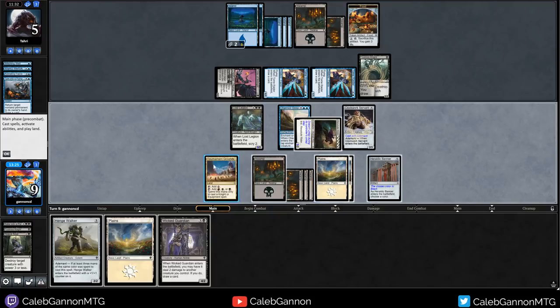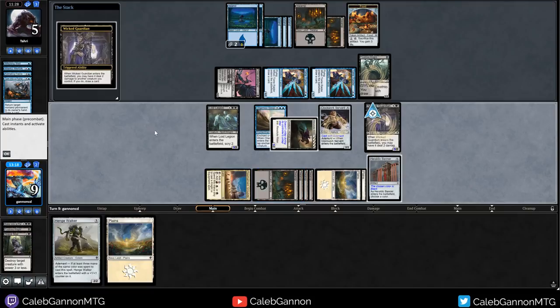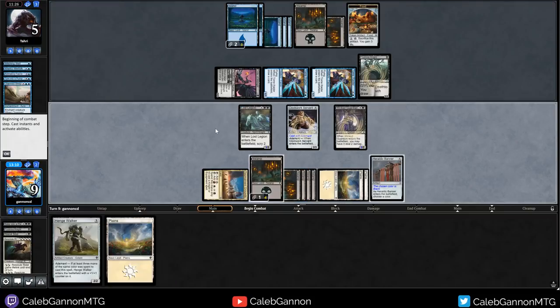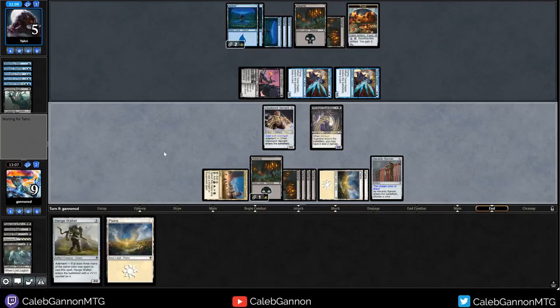1, 2, 3, 4. Wait, what am I doing? 1, 2, 3, 4. Let's do it like that. Play Wicked Guardian. We're going to kill the Resolute Rider. There's our swamp. Alright, now we attack for 3. So now they crack the food. The food is what's really going to hurt us here, because they go up to 8. We need to draw something.